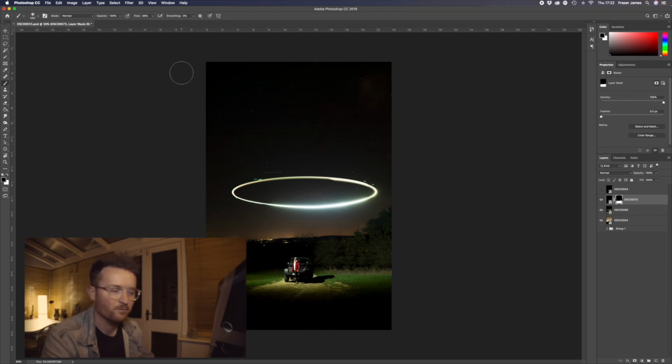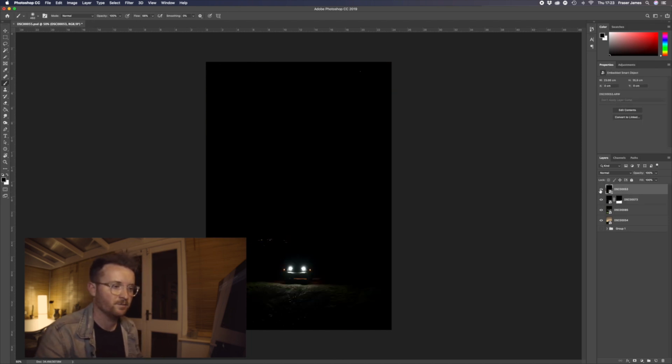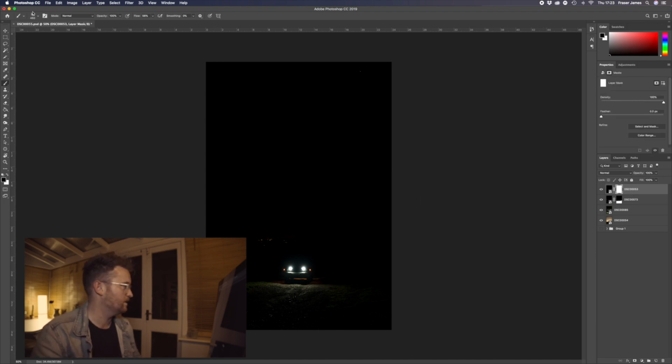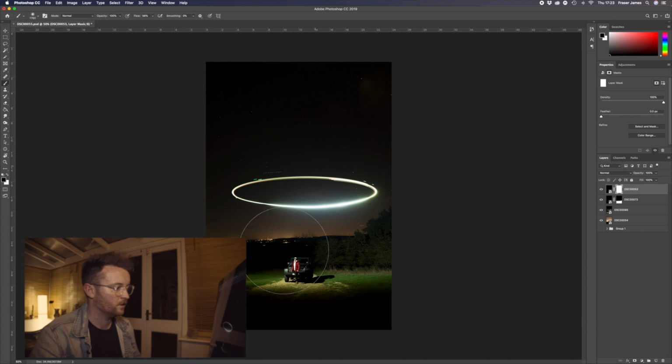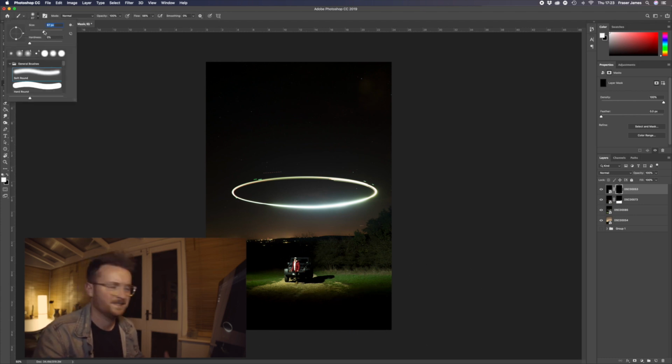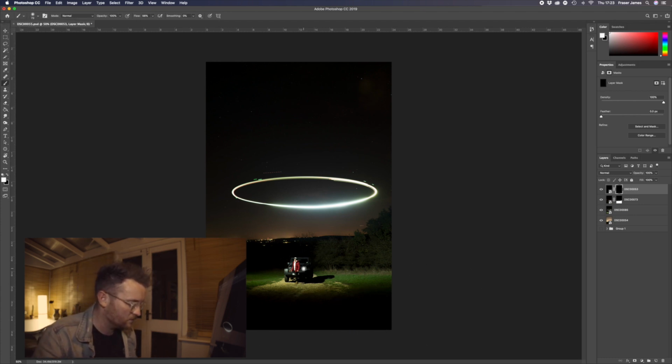And so you can see there that what we've done is we've blended those 2 images together. We've left the top half of the drone light photo and we've kept the bottom half of me standing in front of the Jeep. So now we can move on to adding those Jeep lights. So if I just put that layer on top, and same again, I'm going to get that layer mask. Let's just brush the whole thing away. We can come back with the white selected and we can just paint those lights in.